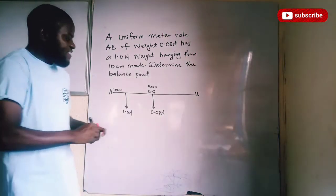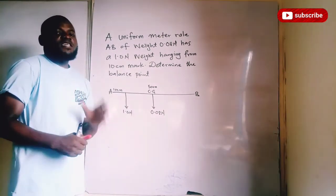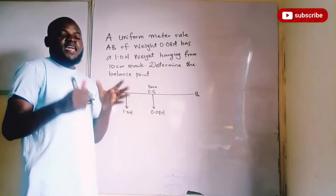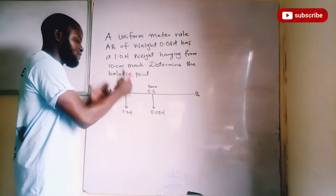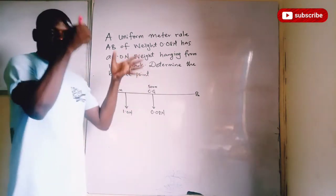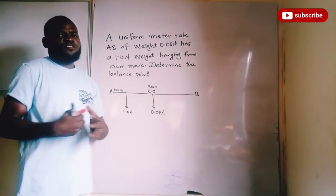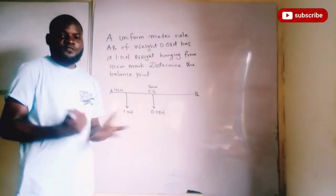Now, at what point are we going to place our pivot so that this body can balance? If you are going to solve this question successfully, I would like you to ignore moments in this case. Don't consider moments. The balancing point of a body is its center of mass. Therefore, calculate the center of mass of this body instead of calculating for the balancing point. When you get the center of mass, that is the balancing point. So don't bother thinking about taking moments, because you don't know where to place your pivot. And if you decide to place it anywhere, you might not be sure of your result, which might make things difficult. So why can't you just do it in a simple way? Okay, let's do it simple, guys.